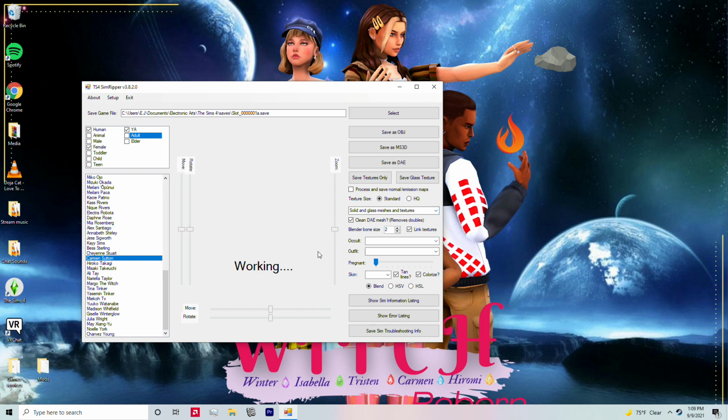It will be like it's working, but it's working on pulling the Sim. It's working on ripping the Sim. It'll give you this not responding for a bit, all right? Do not fret. It does that all the time. Just wait it out, all right? It's going to respond. I don't know why it does this. It just does this, okay? So look, it's back. It's responding, although it's taking a while. So we will be back when she's ready to save.